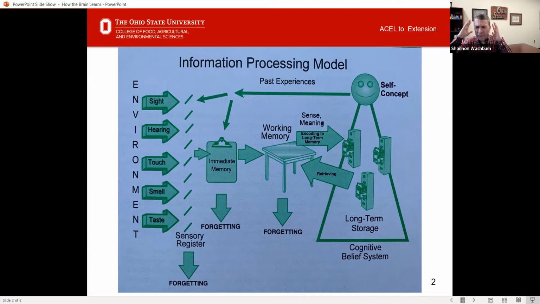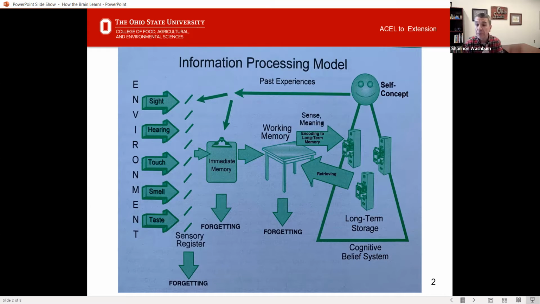So working with that visual image of the file drawer, the process of learning really is intended to help our brain take information from whatever sensory input from which we received it, as is illustrated on the left side of this image. Whatever sense is the source of information, that information goes into the immediate memory, where information resides for an incredibly short amount of time. And your brain actively processes what to do with that information.